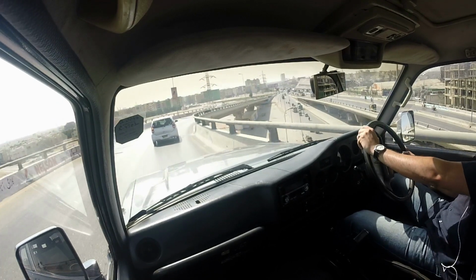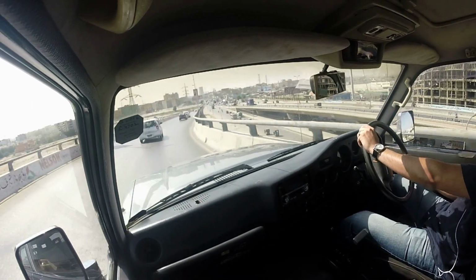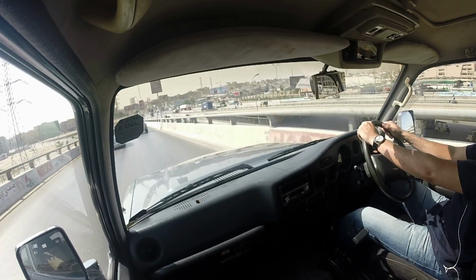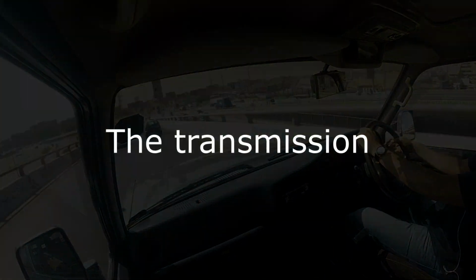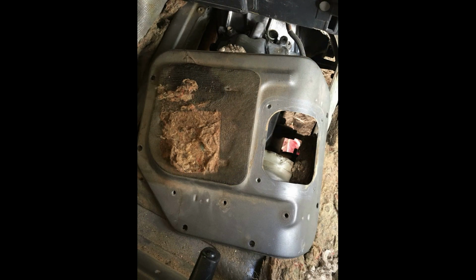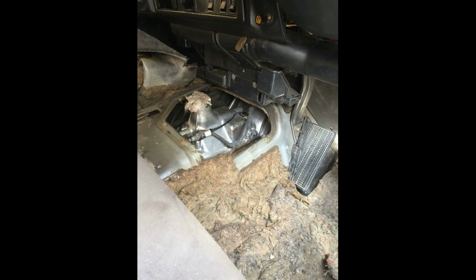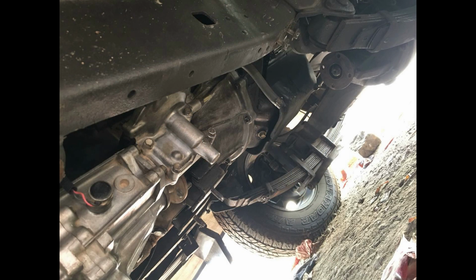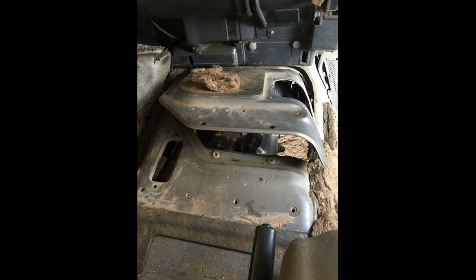The bad news was that the automatic transmission was gone and had major shifting issues, especially when it warmed up. Our options were either to replace it with a good used one, the A440F, or swap it with the H55 manual transmission for this vehicle. We really looked around to find a good automatic transmission as a replacement, but unfortunately we were unable to source one which was reliable. So instead of the A440F automatic, we had to go with the H55 manual transmission.